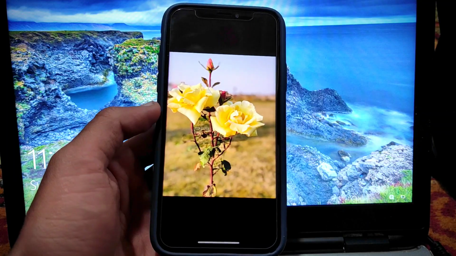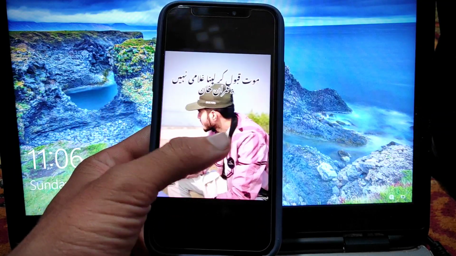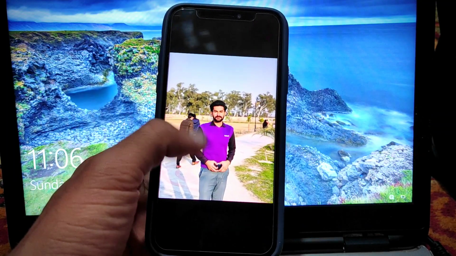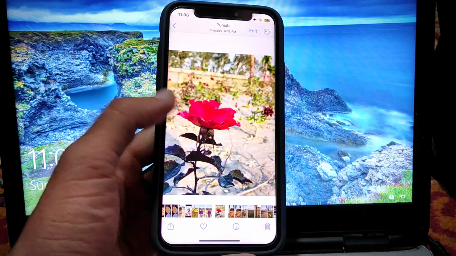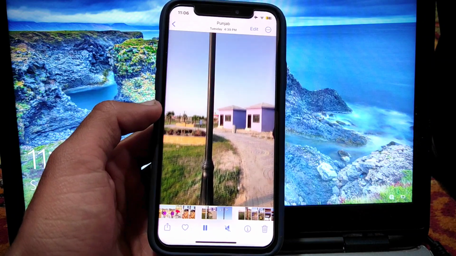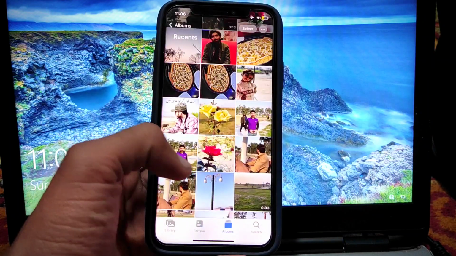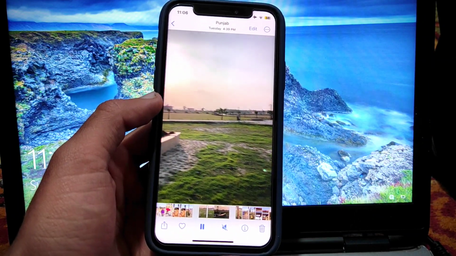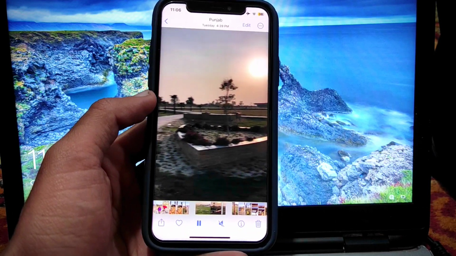After doing all the settings in your iPhone X camera, your iPhone X will capture amazing and brilliant pictures like this. This setting in iPhone X will make your phone way better than before, so must do this camera settings in your iPhone X if you are an iPhone X user.